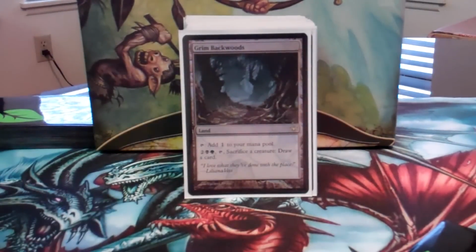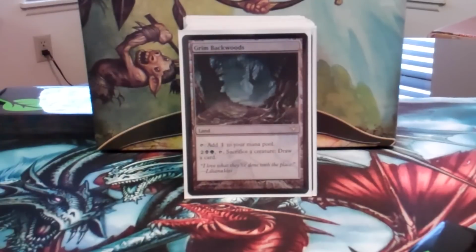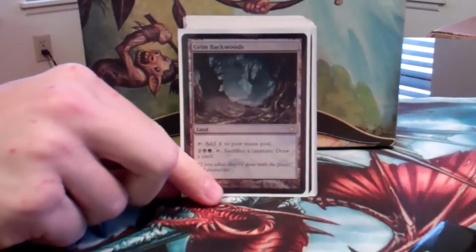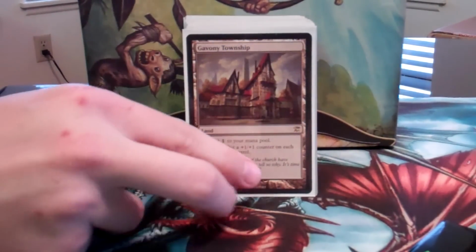So, a lot of creatures have come into play effects, and we've got a lot of graveyard recursion. Just individual guys, so being able to sacrifice them and draw a card with Grim Backwoods. It's always fun. Get more for your money that way.